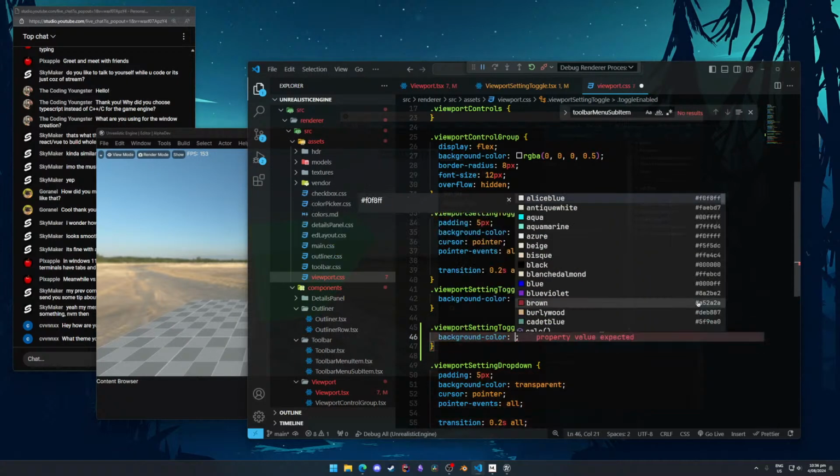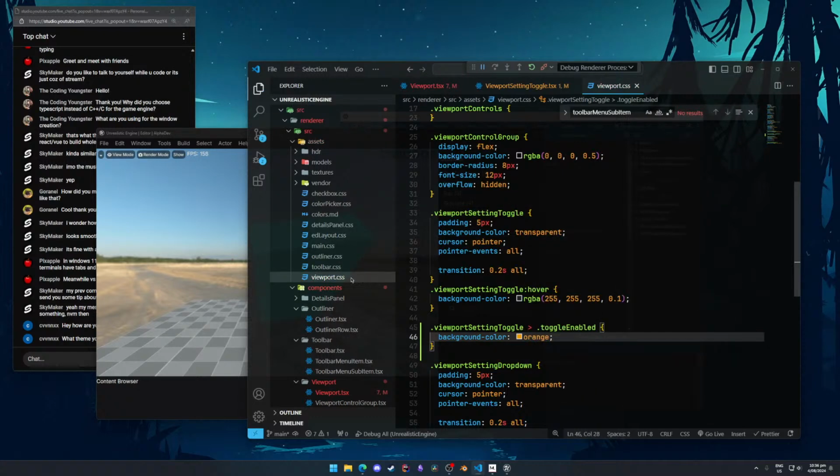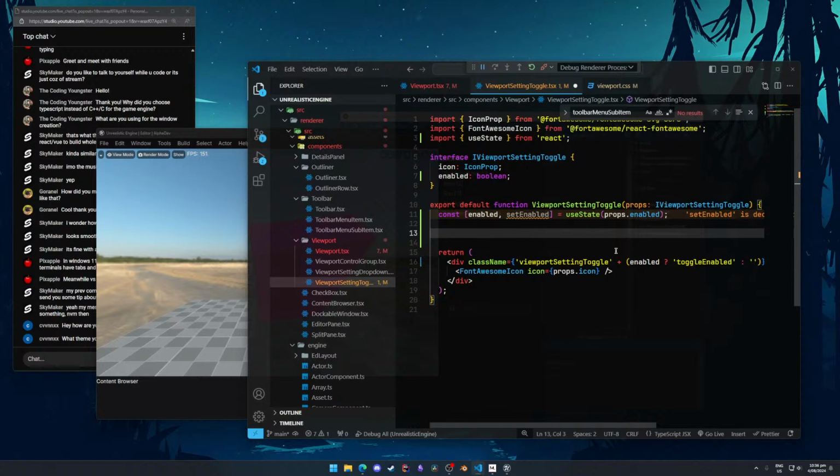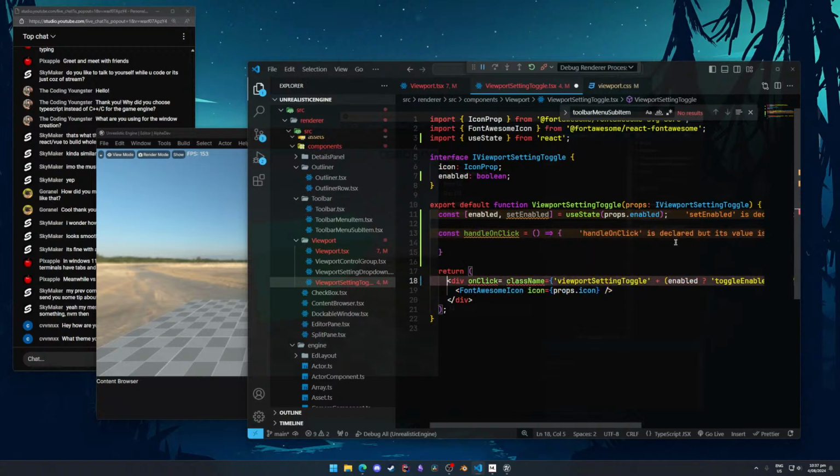In that case, background color can be orange or something. Okay, and then I just need a quick click handler on click. Okay.